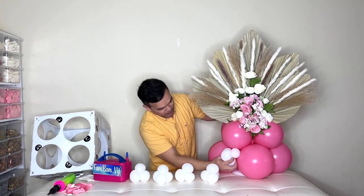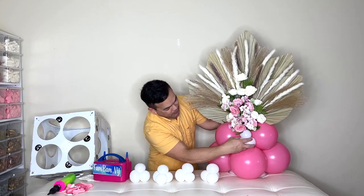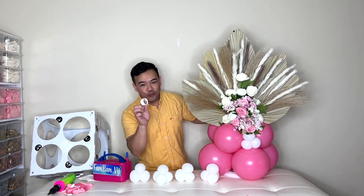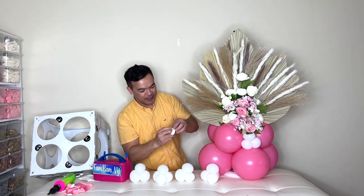Alright, so we'll put one in here, just right there. So we'll use balloon glue dots, so stay in place.